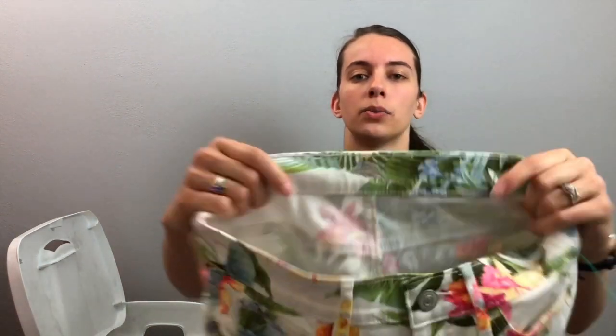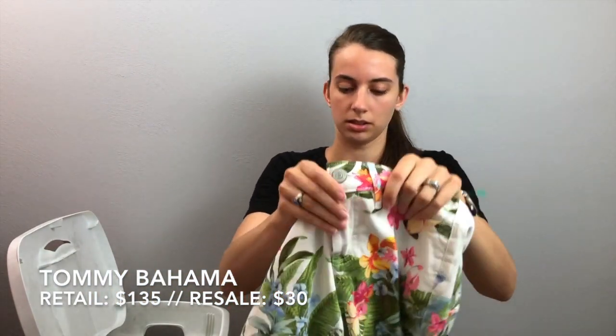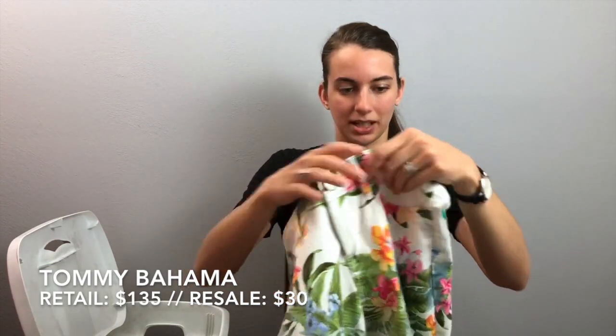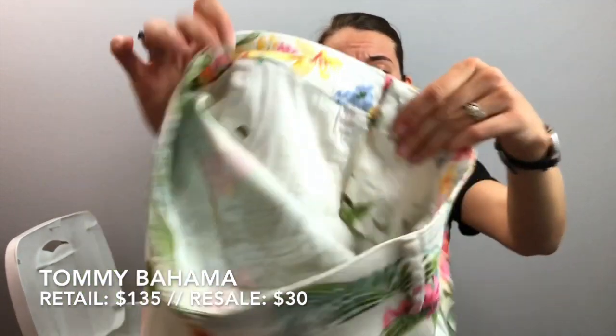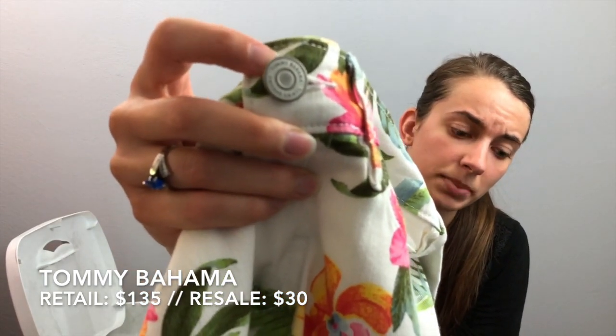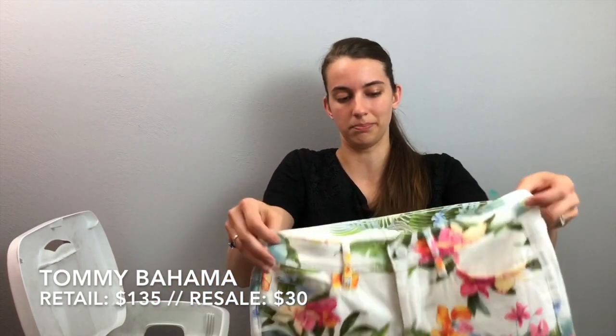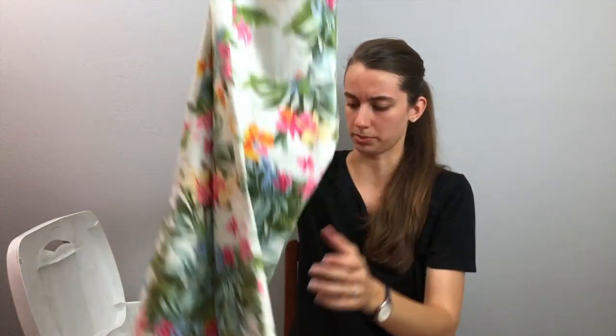But right next to it was this. And that is the Tommy Bahama logo. I don't think it actually says Tommy Bahama. I guess it says here in the pocket. It says on the button. My go-to is I look at the button if I can't find the name on something. So I'm not sure I can get it to see, but there's the button. That's my best, quickest way to find the name on a pair of pants. And these are selling for $30 pretty quickly. Not bad. Those are pretty cute.